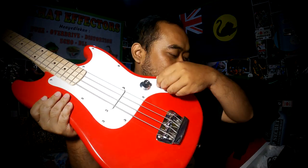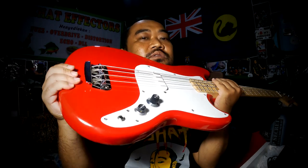I did modify it, just changed the knobs. I hit the knobs, it's just like a cosmo. I don't know, I just hit the knobs, just adjust with the cool knobs.